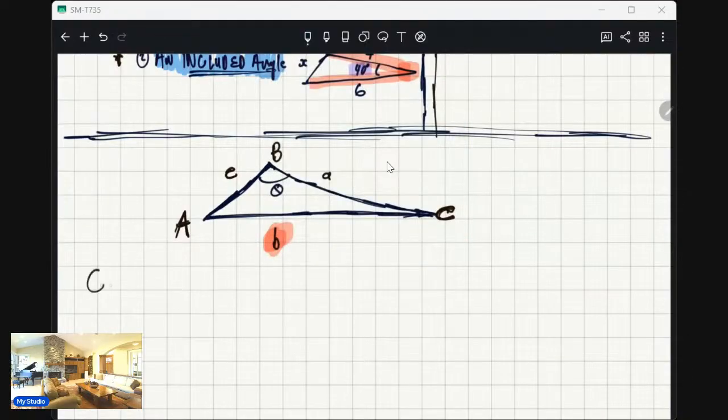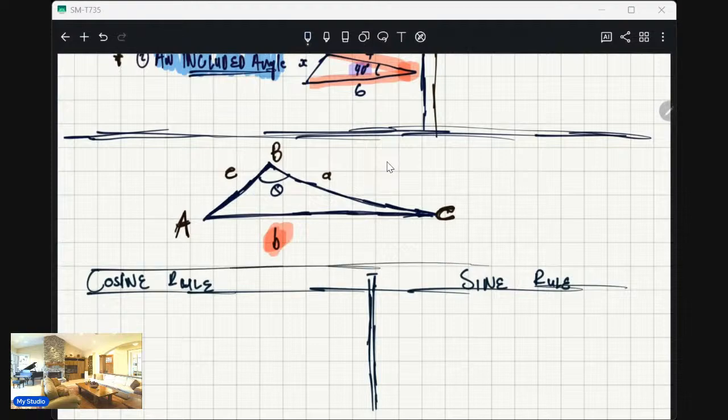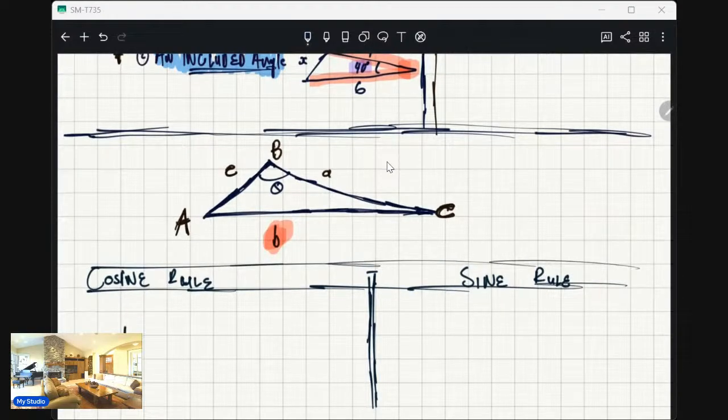Okay, this side we put cosine rule. Then we're going to see how to write it. Then this other side we say the sine rule. Then we are going to see how to write it. Okay, we know when to write it. Now we need to see how to write it. When we see how to write it, we start doing questions now. So let's see how to write it. How do you write the cosine rule?